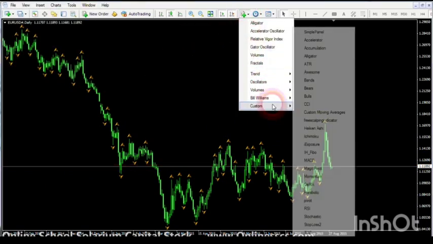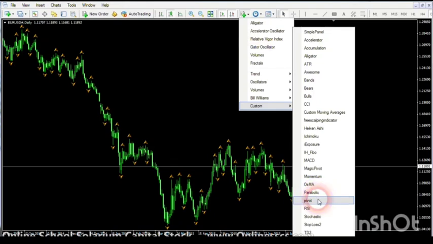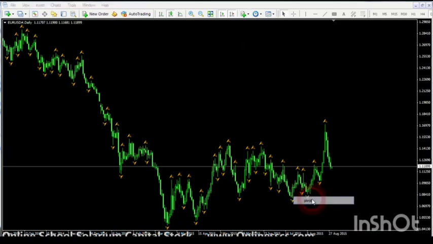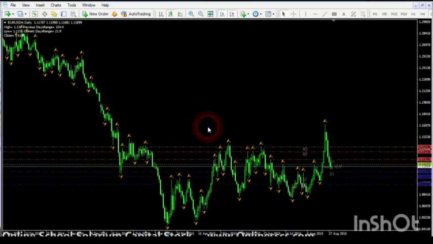We have another tool, it's called the pivot. The pivot tool locates the daily resistances and supports for you. It means that it shows you, for example, today on Monday, what pivots we have. Pivot or magic pivot, they don't change if I change the time frame. They're always the same in all of the time frames, and they don't change based on the time frame.